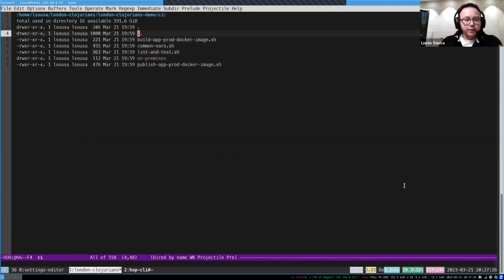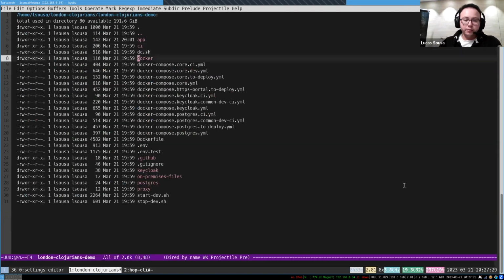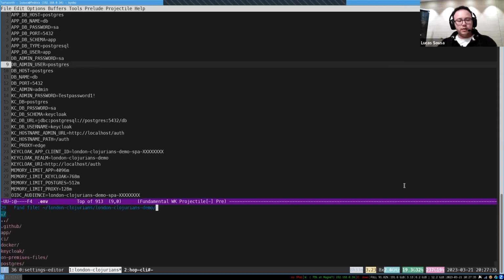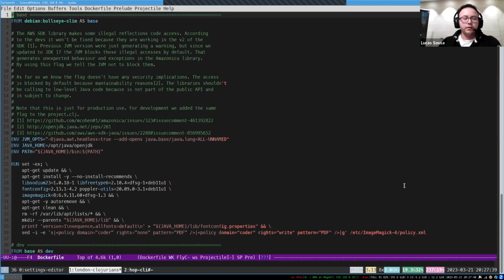And okay, so apart from CI/CD, there are some other supporting files like the environment files, where you have the develop environment and environment files. You also have the Docker file, which has a multi-stage build, because we want to use this Docker file in development, in the CI/CD, and also to build the final artifact.